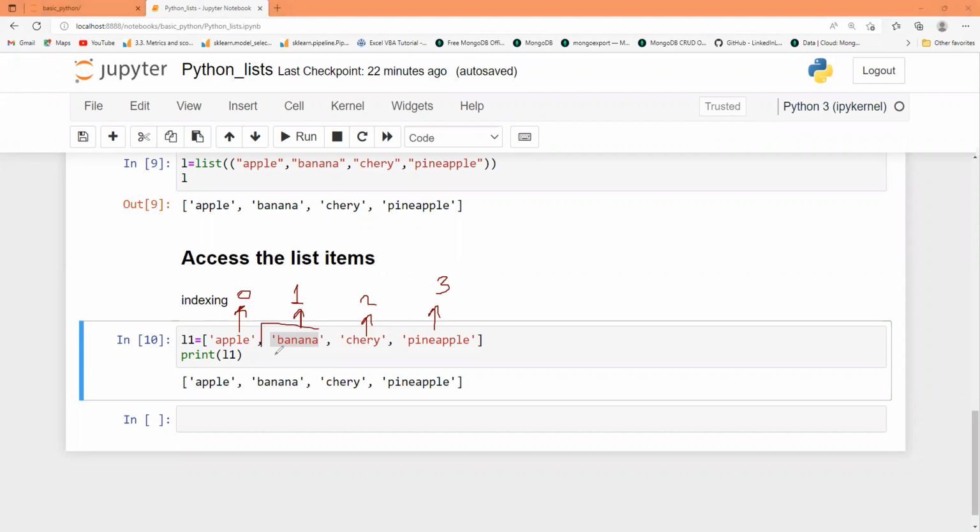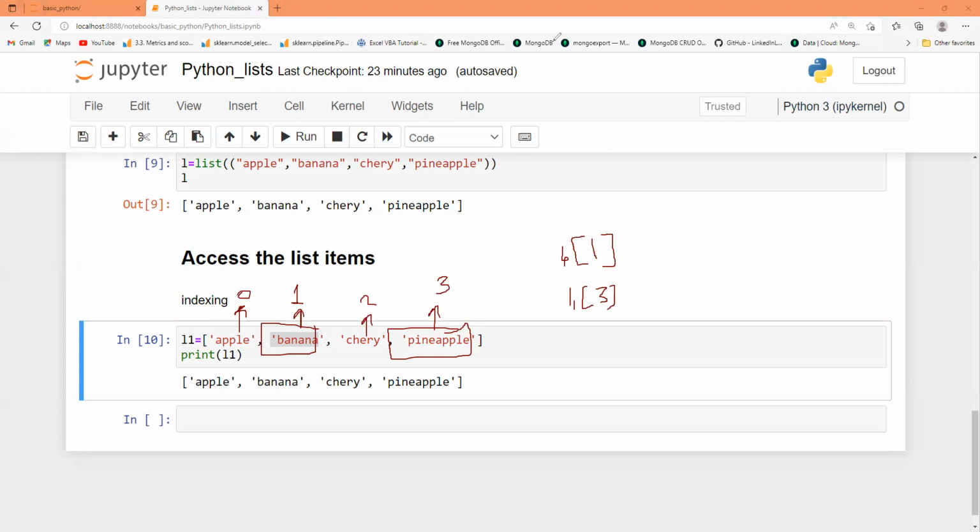We want this banana, so we have to give L1, the name of the list, and in square brackets the index of that particular item. What is the index of banana? 1. So if we give L1 of 1, we will get the output, banana. And if we want pineapple, we give L1 of 3, since the index of pineapple is 3. This is the thing we have to remember.